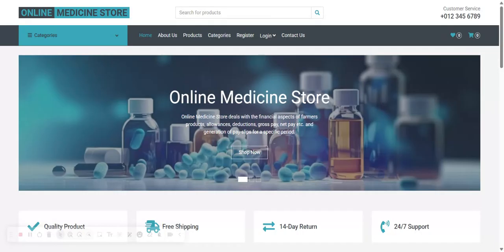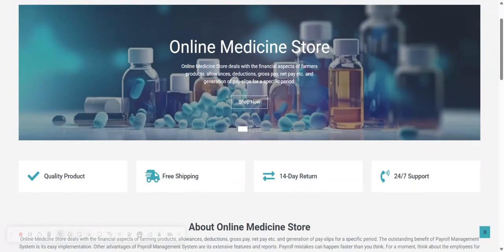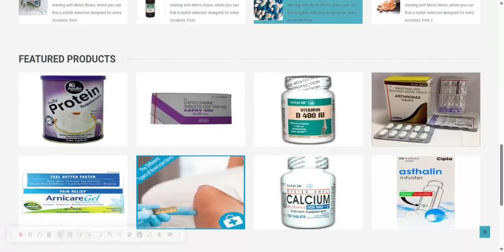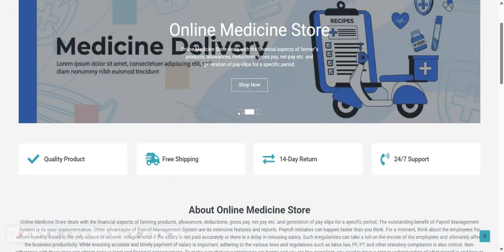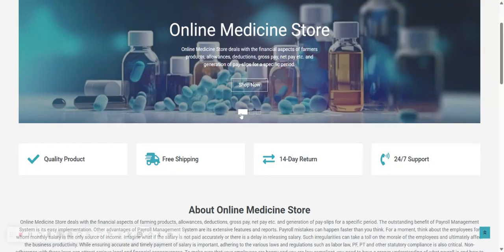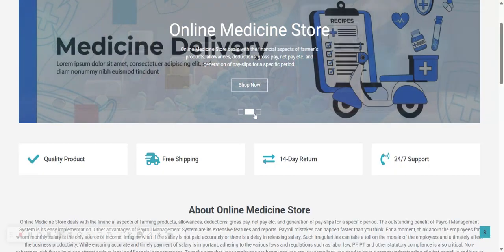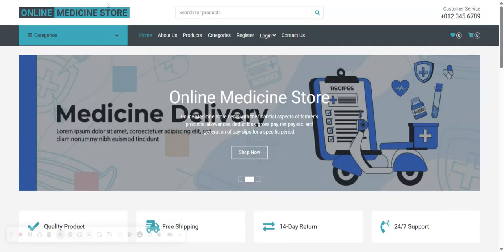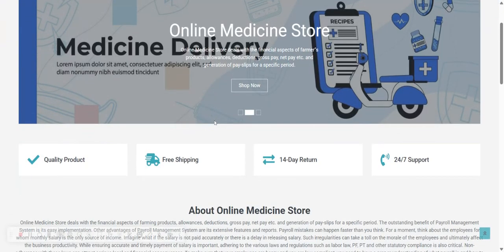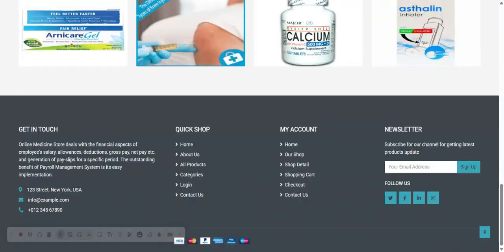I have used HTML, CSS and JavaScript. Some of the jQuery library I have also used for giving some good effects inside the project. Like this you can see, and also you can see there is a slider running on the page, and it's coming from JavaScript, right? You can see here categories which are coming from the database. So this is the home page.